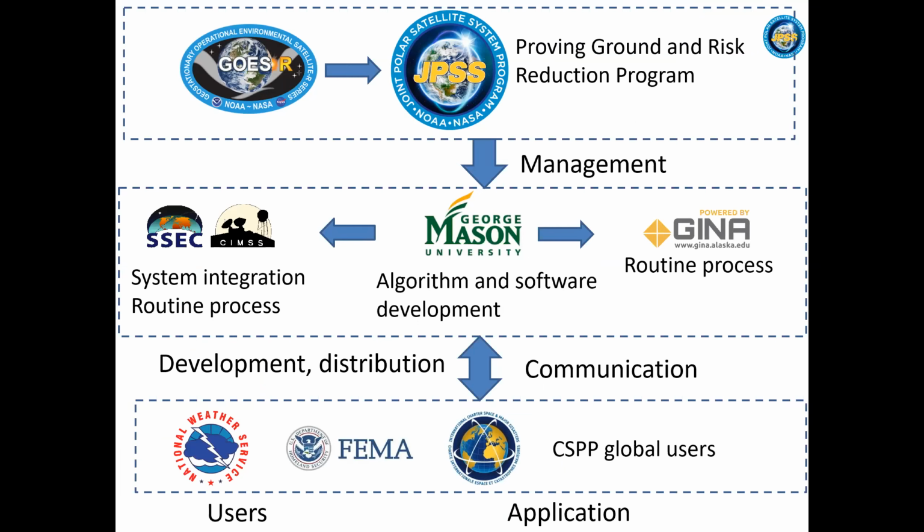The project is funded by the NOAA GOTAR program and GPS program, and we at George Mason University are responsible for the algorithm and software development, and we have Sims and Gina to help take care of the route process and product delivery to the user community, like the National Weather Service, FEMA, and other international users.